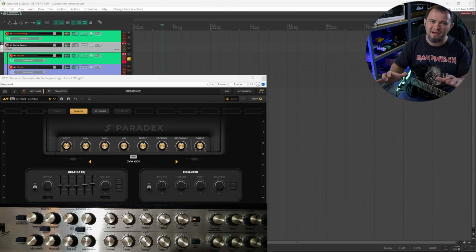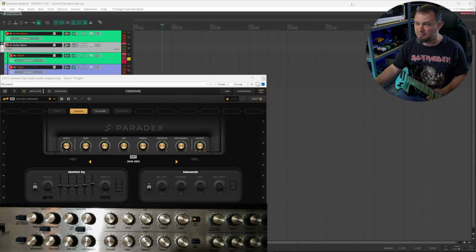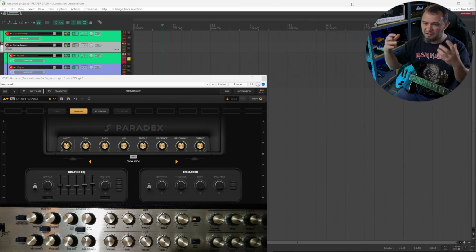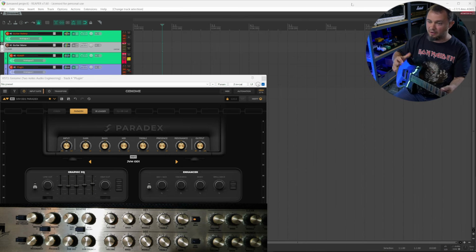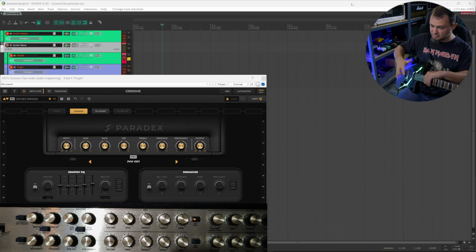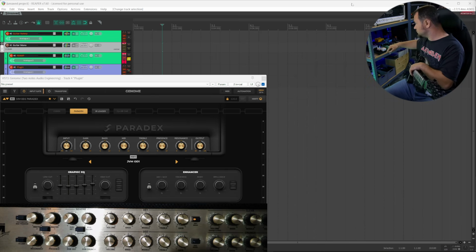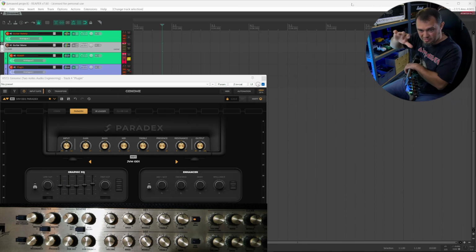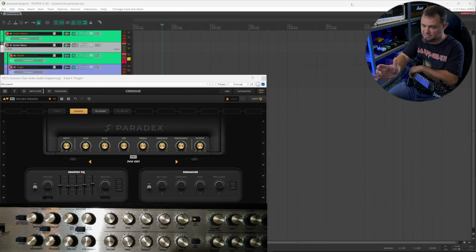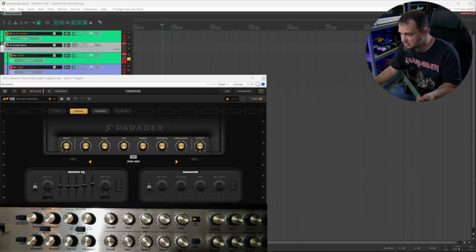Alright, I can tell you all night long how great PARADEX is, but the proof is in the pudding, so I made a setup over here where you can actually see the amplifier, see PARADEX, and we can compare different tones to each other. Now, the reamping chain is basically my guitar into the interface into the Le P-split, so that it has a one-to-one conversion that goes into the JVM. The JVM goes into the same load box which I captured the PARADEX with, and that goes into the interface. Both are using the same impulse response over here, and as you can see, the amps are set fairly similar.